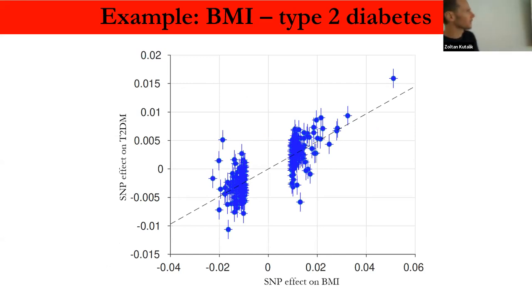And this is just one plot on the BMI effect on diabetes. Very convincingly, for the 324 or so markers that I used here, if you fit a regression line on the effects of these SNPs, each dot is a SNP here, and you plot their effects on the exposure, BMI, versus their effect on type 2 diabetes, you can see a nice linear trend, and that confirms the well-known causal relationship between BMI and diabetes.